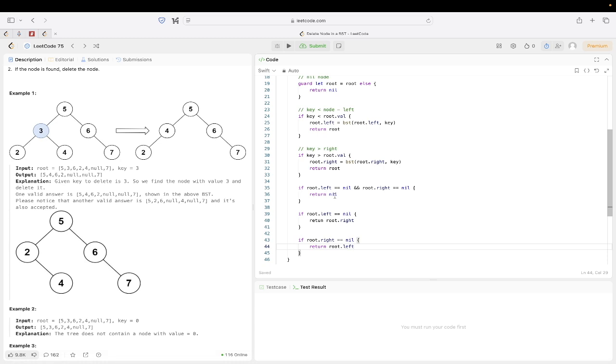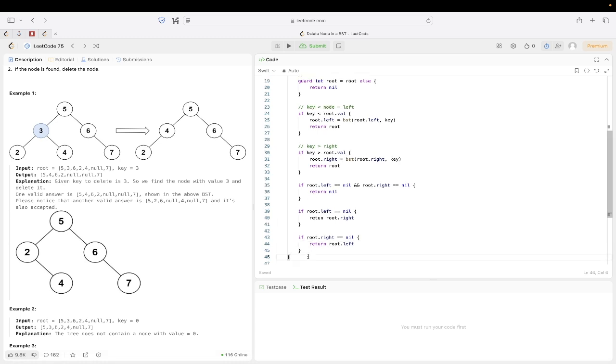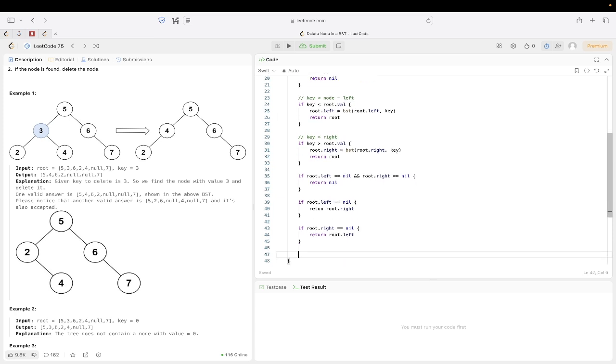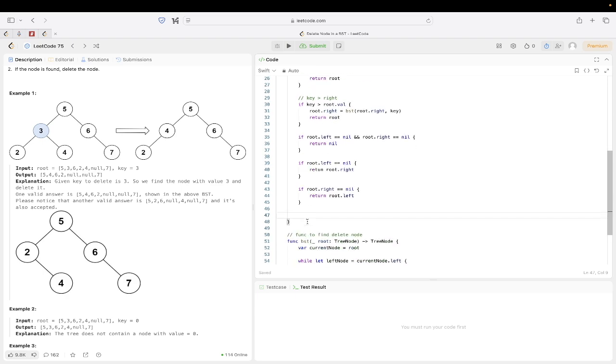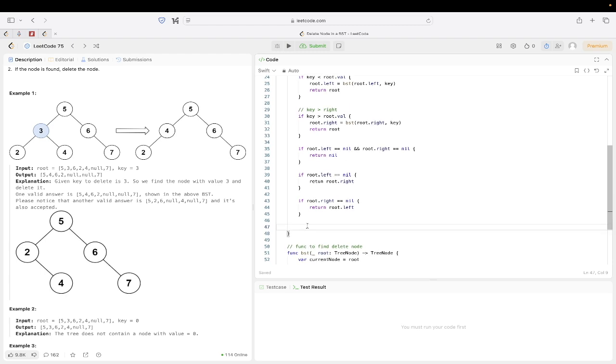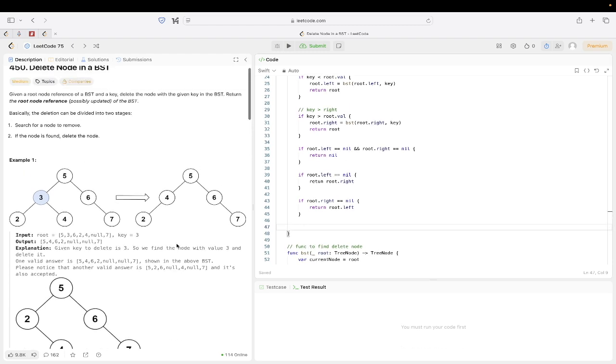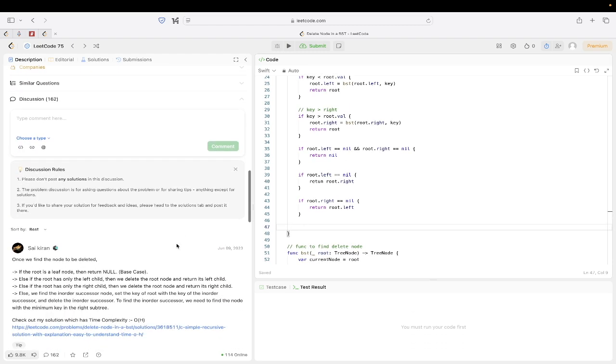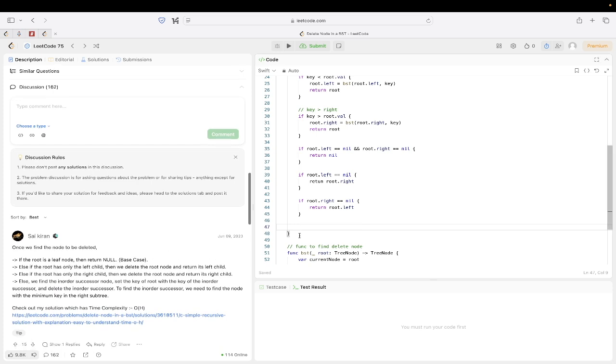Okay, so now we need to do if they have both children. So we can do, what did this guy call it? Inorder successor. So let's do our successor.